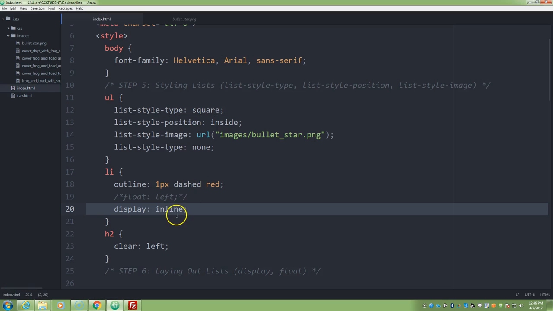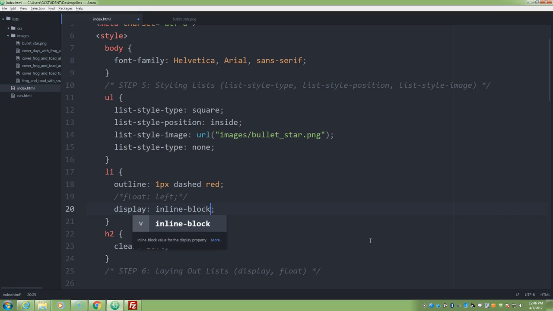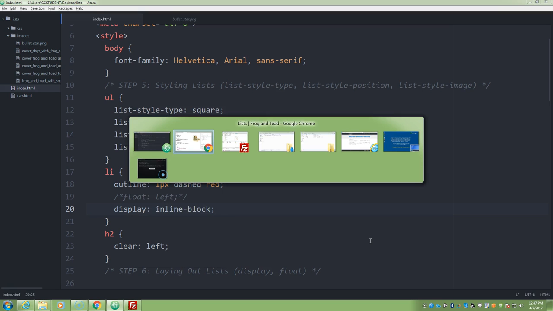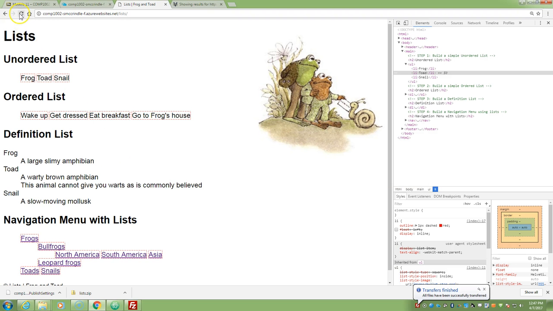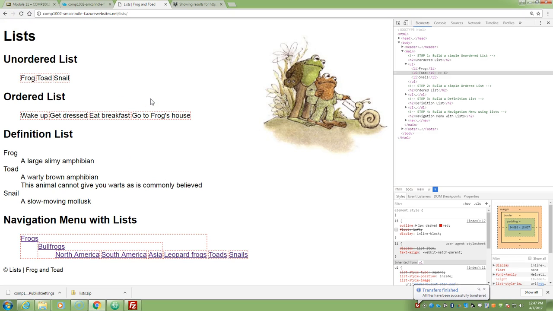The other option is we can say display inline-block. Display inline-block is kind of a hybrid approach. That won't look any different. The difference between inline and inline-block is that with inline, you can't control the width or the height, because inline shrink-wraps its content. It's dependent on the content. If you want to surround text with an anchor tag, it should be the same width as that text. That's inline. If you say inline-block, things sit side by each, but you can now control them as a box. You can now set the width and the height.